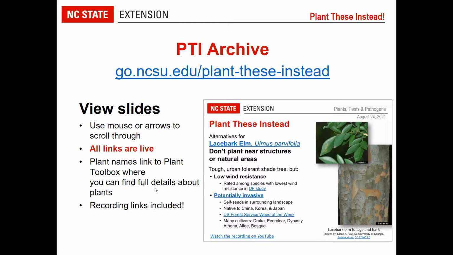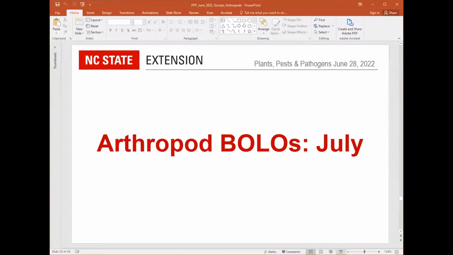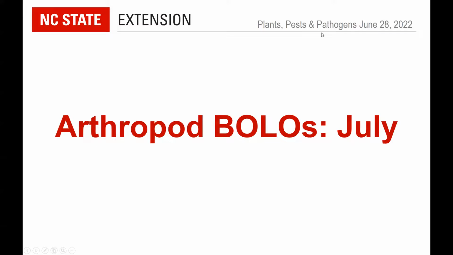So I am going to turn it back over to Matt and Mike for bolos, because I know we're running a little bit late today, but this is a really big topic with tomato diseases and issues, and I'll take a look in the chat to see if there are any questions. Oh, and I do see that Ashley says that Xinjiang was one of the rootstocks they tried, and it did have a tasty fruit. So very interesting. Good.